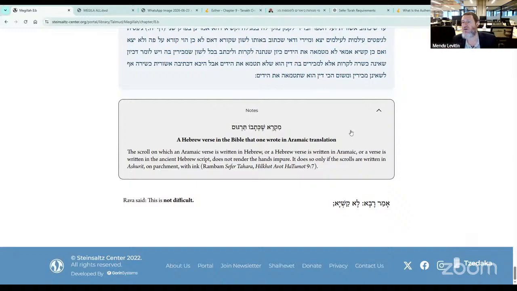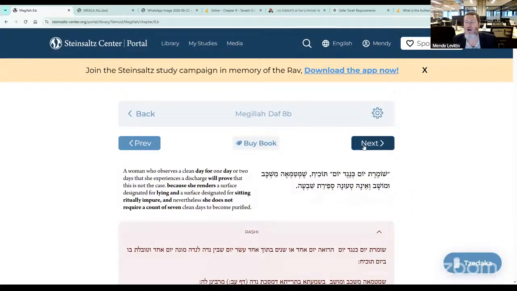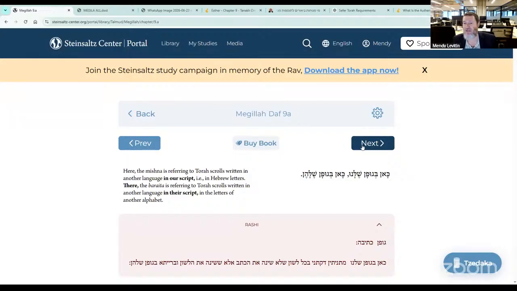Then it's considered sanctified, kedusha, so that it makes the hands impure. But before we get to that answer in Megillah, Rav is going to try to explain it in a different way. So Rav says it's not a question. What do you mean it's not a question? It's not a contradiction between our Mishnah that says you could write the Sfarim, the Tanakh, in any language, and the Brisa that says it has to be written in Ashuris, with ink, and in the language it should be written in.